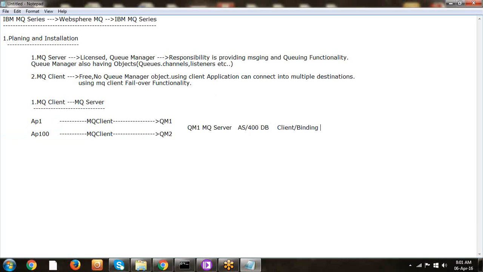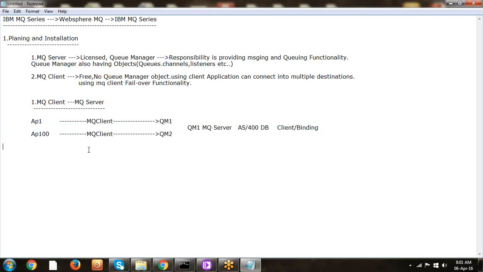We go for the client mode when the application and the WebSphere MQ server are on different machines. But in my scenario, the application and queue manager are both on the same machine, so I have an option: I can go for client or I can go for binding.